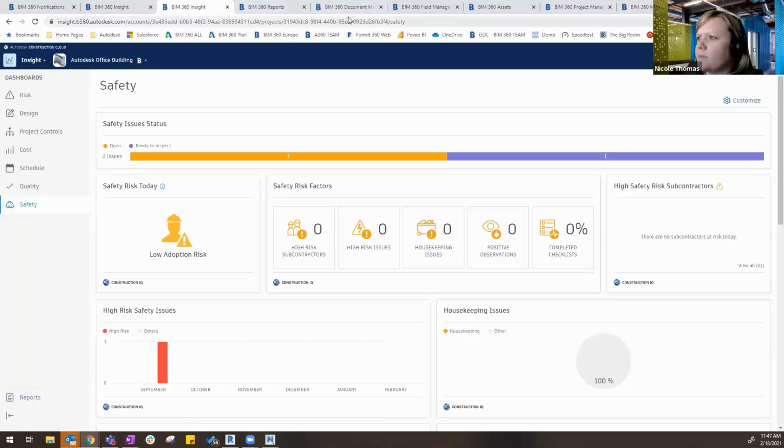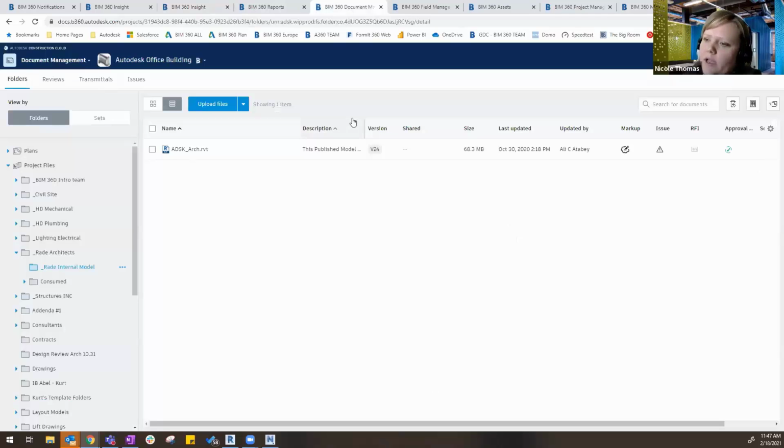All right, Ali talked about the document management, and the nice thing is that we're completing that life cycle between design and construction, where those design documents are uploaded here, and then all the contractors have access to view those same models and those same documents. As they're published out, we have those particular sets available, and we have the same ability to make those issues and those markups on those drawings, just like those architects or designers would.